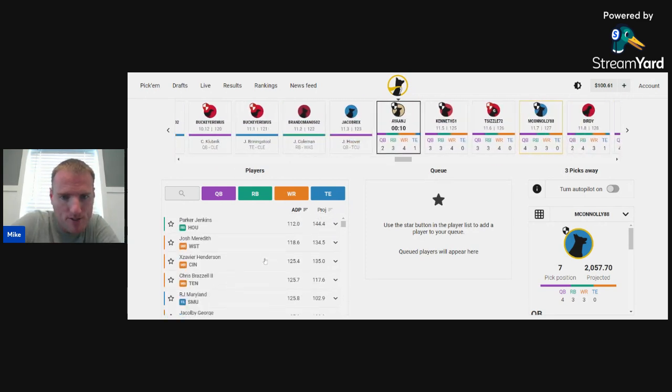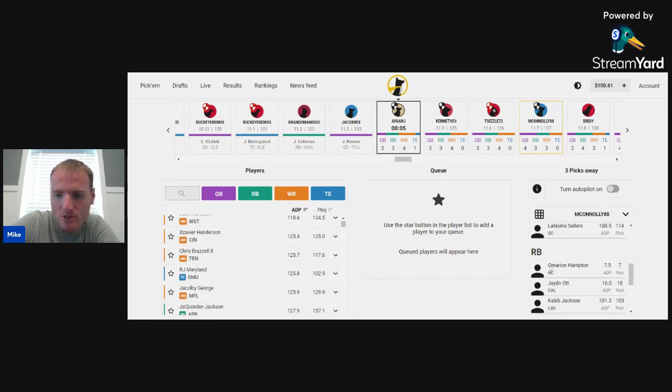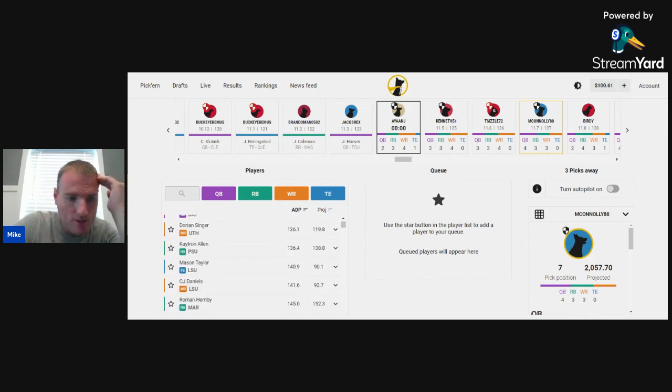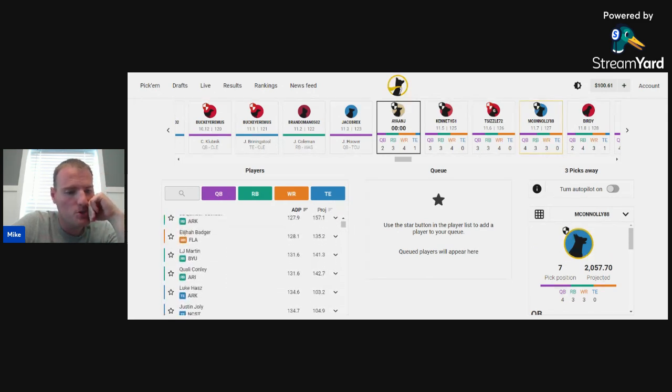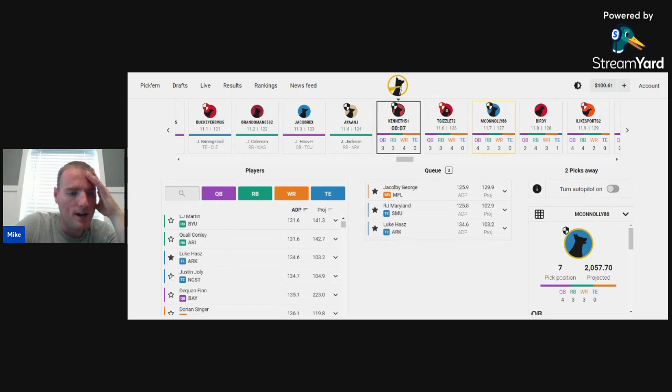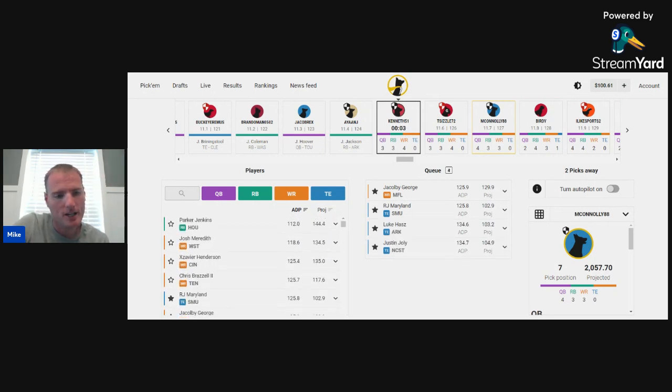And looking at what's coming to me on the board, I'm not super sold on any of these guys with the exception of getting Jacoby George as my Miami stack. So what I think I'm going to do is, if Jacoby George falls to me, that's who I want. If not, I'm going to scoop up RJ Maryland of SMU. And then if I don't get RJ Maryland in this round, I'm going to come back and try to get Haas or Jolly in the 12th round as my tight end 1.